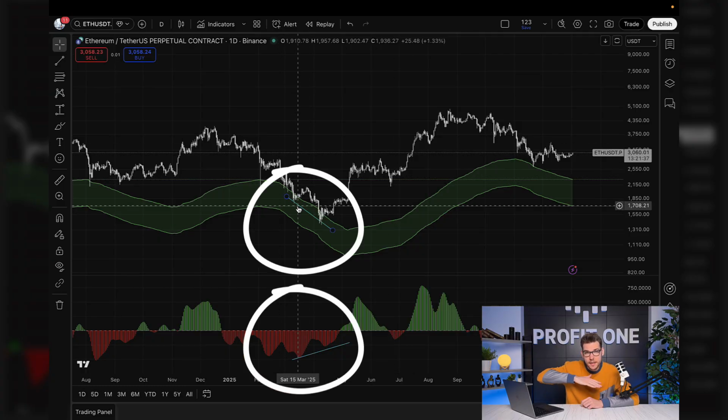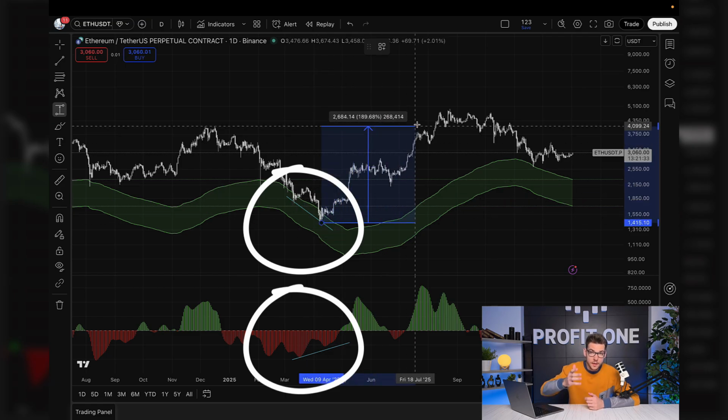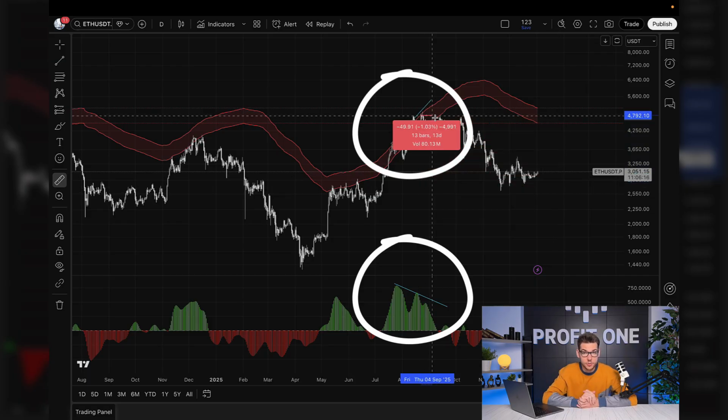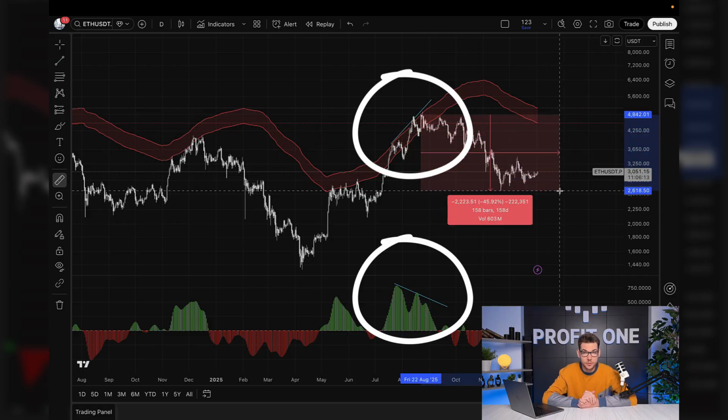We can use additional indicators like a histogram, which actually shows where the divergence is. Usually, it matches up perfectly. Let's take a look at Ethereum. There was a divergence at the lower boundary of the indicator, the histogram oscillator, and after that, we saw it. The price was in the green zone, a massive upward movement, and the same goes for the red line. We had another divergence on the oscillator, on the histogram, and the price was in the red zone. You get a corrective move of a full 50%.